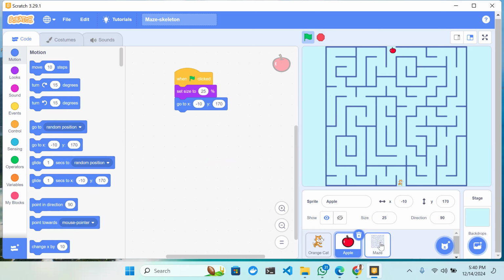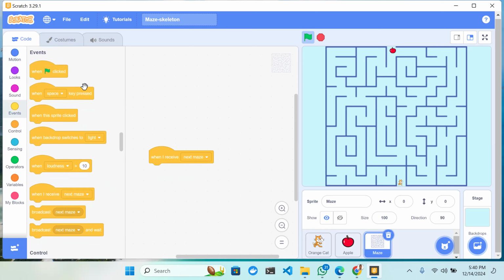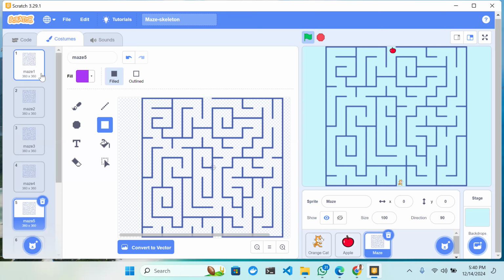Now, for the maze, there are two things we can do. Once we start, I want the program to always start from level 1. We have levels. If I come to the costume, like I showed you, I don't have just one maze.